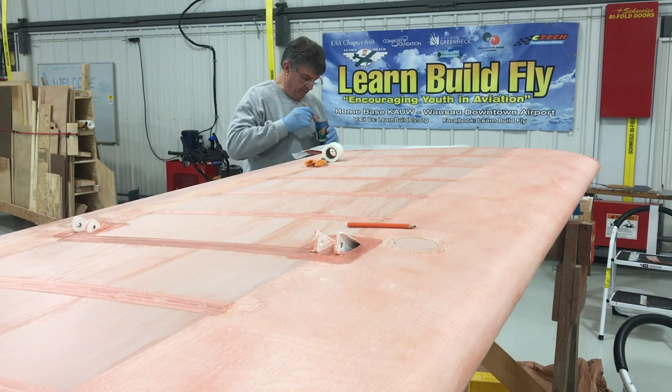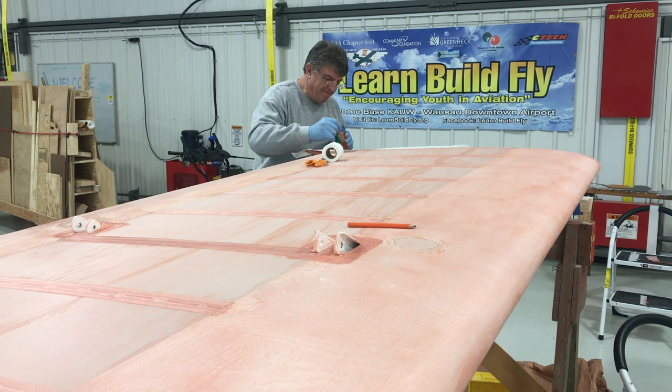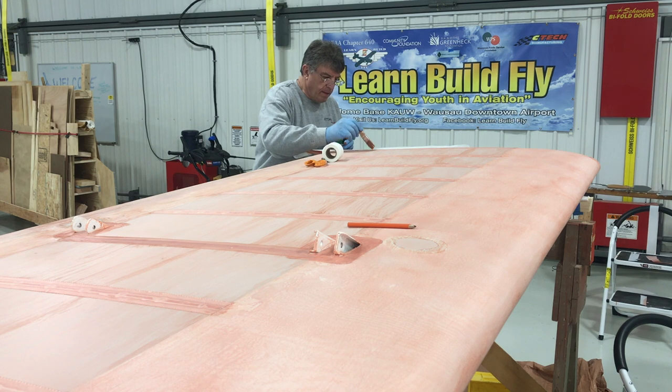There you have it. The evening's just about done — just got a couple little things to finish up and we're going to call it a night. We've got the entire lower side of the wing taped off on the ribs. We've still got to put a couple of tapes on and do some finish work, but we had a very nice work night with just a couple of guys.